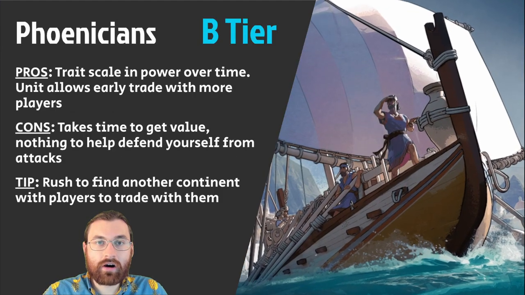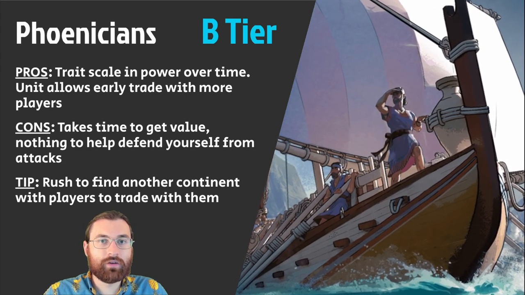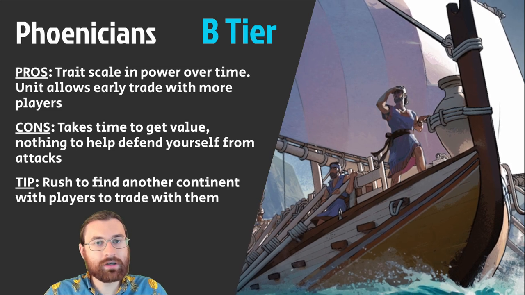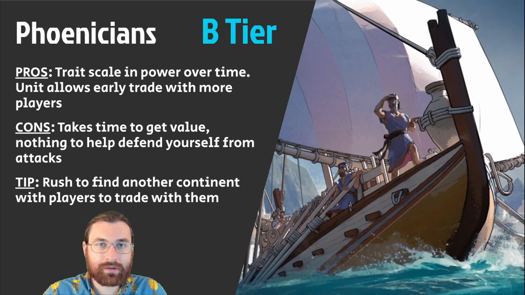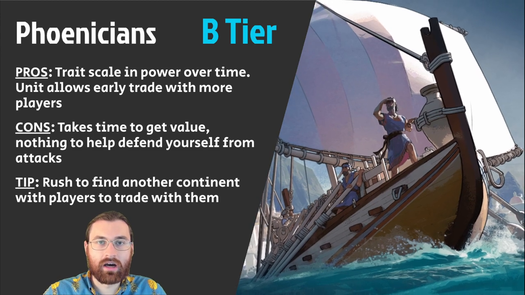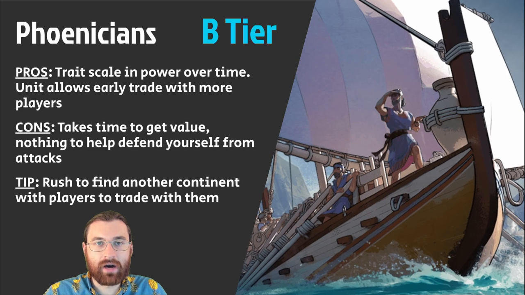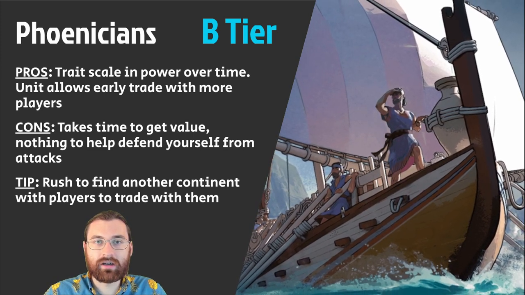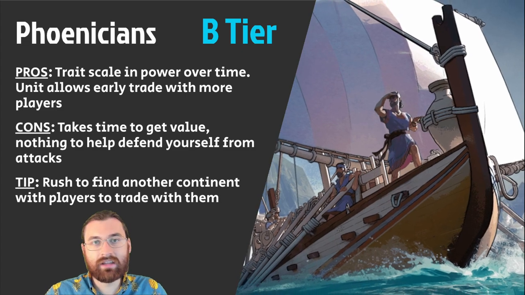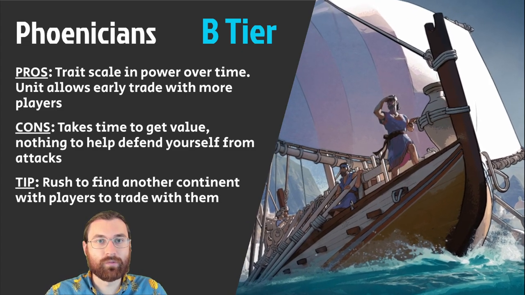The Phoenicians are B tier to me. I think that their trait is pretty powerful in the long run, but it's really hard to make a lot of use out of it in the short run. You won't have that many pop, and you won't have that many money-making jobs for those pops to operate to get the value out of this ability. Compared to a lot of other traits in the game, especially in the ancient era, that give you instant resources that you can use to boost yourself from turn one.